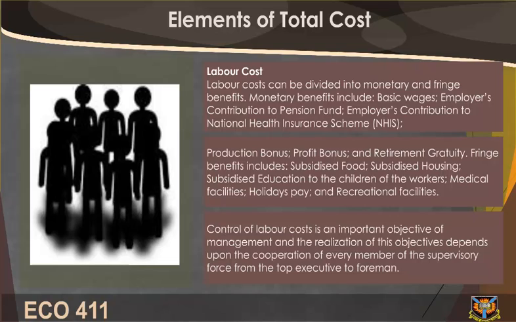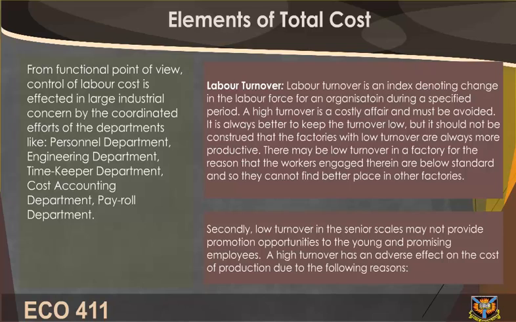Control of labor costs is an important objective of management, and the realization of this objective depends upon the cooperation of every member of the supervisory force, from the top executive to foreman. From functional point of view, control of labor cost is effected in large industrial concerns by the coordinated efforts of the departments like personnel development, engineering department, timekeeper department, cost accounting department, payroll department.